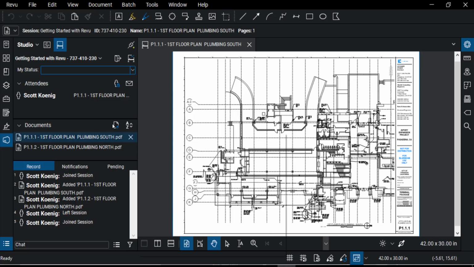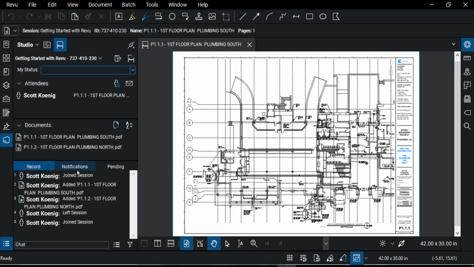So within the documents, there's the ability to add files if I want to. I can even sort them alphabetically. Not everybody's going to necessarily have the ability to add files because, again, we have settings that we can apply to make sure whether they do or don't have the ability to add those.